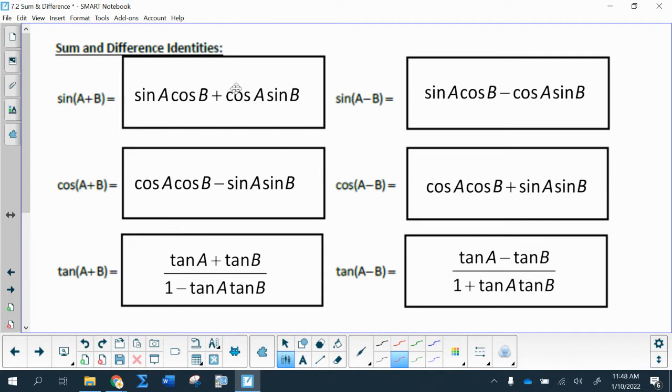But you could also just do sine of a plus b divided by cosine of a plus b, and that would be tangent of a plus b. So for instance, if you've already done the sum of a plus b for sine and then for cosine, you could easily find tangent without knowing the formula. So if it's too many formulas for you to memorize, feel free to just memorize the first 2 and use those for tangent addition and subtraction. Okay, I talked a lot there in hopes of giving you some time to write that down. If you need a little bit more time, either pause the video or come back to it, okay?